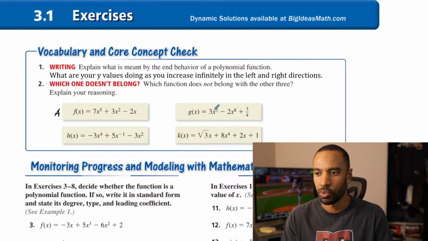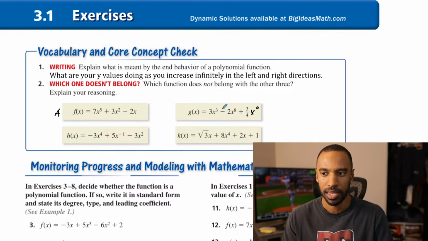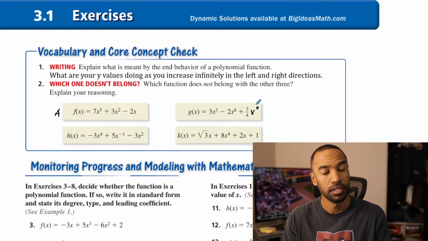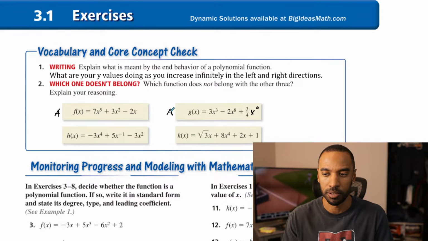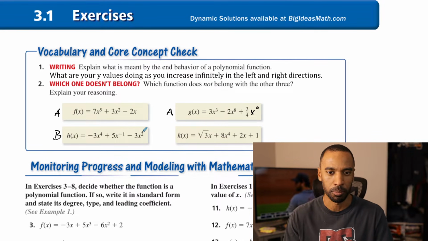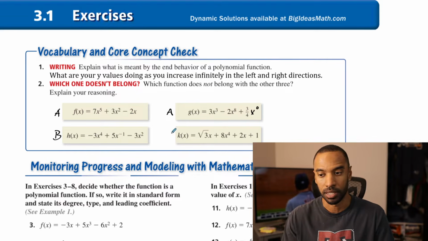This one also is not in standard form, but it is a polynomial. That constant is fine. It's next to the 0 power. It's degree 3, 8, and 0. Again, not in standard form, but still a polynomial. You'll see one that actually breaks, and it's right here. This is different. This negative first power, this is not a monomial term, even though these are, but altogether, that means this is not a polynomial as a whole. So that one is, well, not.